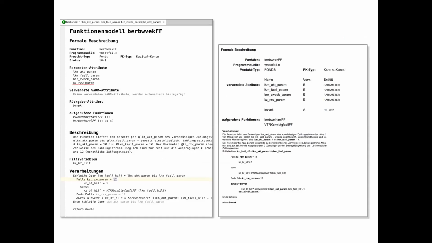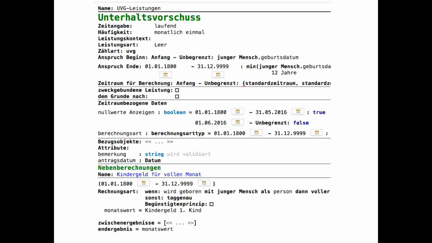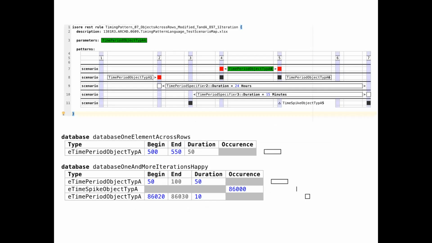So here are just a few examples. I'm not even going to talk about them much. These are all languages defined with MPS. Here is one that is a mix between something like a form and a language. Here is a very weird notation for temporal rules that you can see our customer originally prototyped in Excel, because of course this has been an Excel table at some point before we put it into MPS and made it kind of strongly typed.